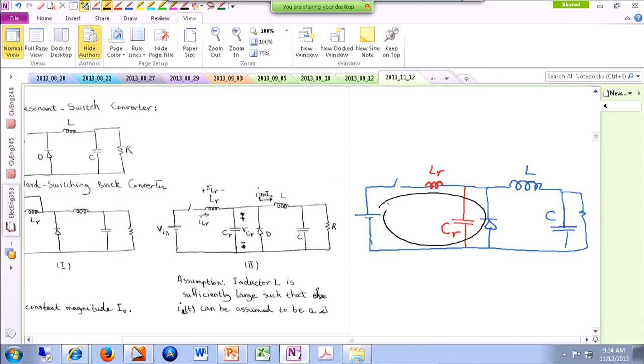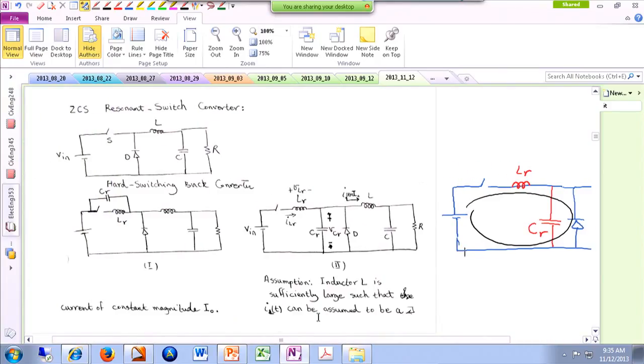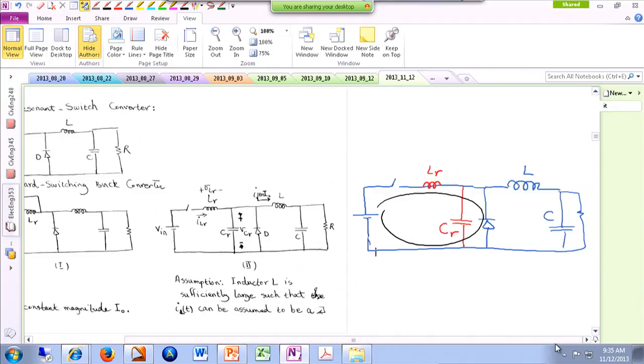There are many, many ways of doing this. Each topology has its own hundreds of papers associated. For instance, this particular one was the buck topology, and this particular approach gives you, I think, a zero current switching kind of a thing. Then if you want to apply zero voltage switching for the buck, there's going to be another way of adding the components. So what we do in this chapter is we are going to review a few of them that are either the most important ones, which I honestly don't believe so, or the ones that are trying to make you familiar with this whole concept.